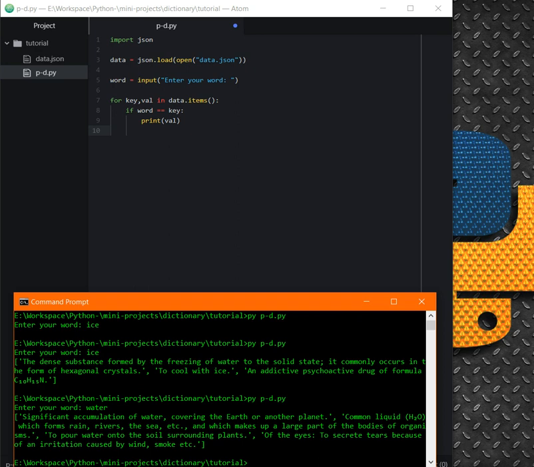Yeah, these have more meanings, more definitions. So sometimes we need to show the first definition, or we need to ask the user whether they want to see more definitions or just the first one, so we can have a more interactive program.